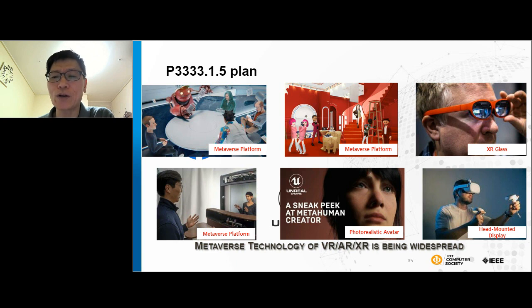That type of technology development has become widespread nowadays, and people watch their content while wearing a head-mounted display and talk to the avatar in real time. So the user can feel a more realistic world using this metaverse platform. Technology is developing much more in this world, so our standard should develop to cover such applications.